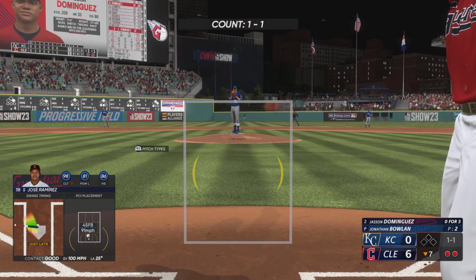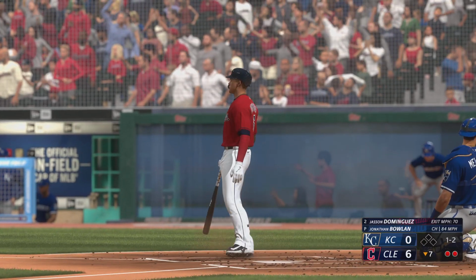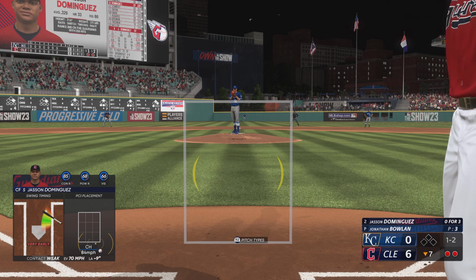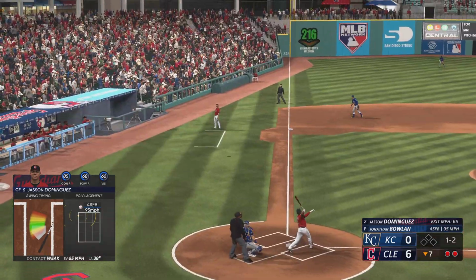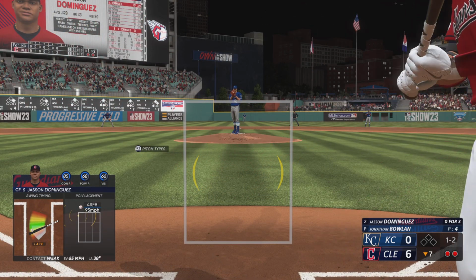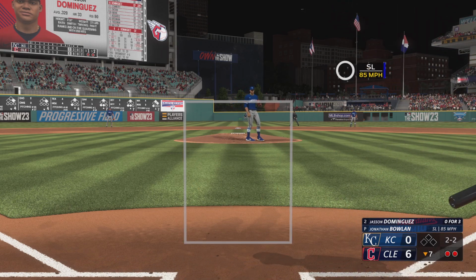And now the center fielder, Jason Dominguez. This guy has turned into a beast. Well, I think it's the ability to assess the situation, understanding what the pitcher has, what he's trying to get people out on, and then being able to use the entire field. Fouls it off, still 1-2. If you're a guy that can only hit to one field, then you're really not going to be able to come through in clutch situations because pitchers are going to adjust. But because he's able to use the entire field, that's why he's so successful in these situations. And that one almost got him.